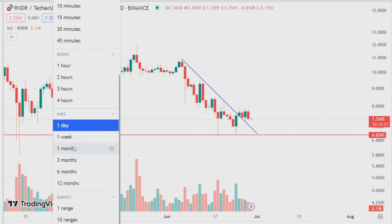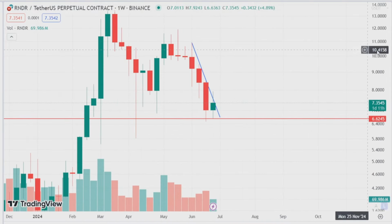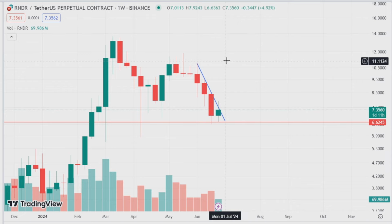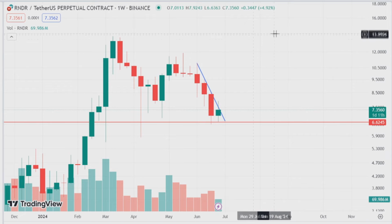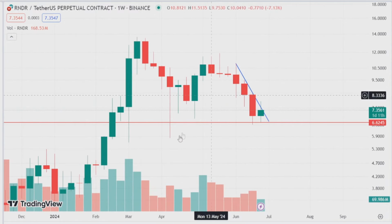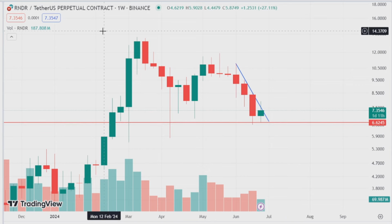Because if we take the weekly, for example, and we can see this weekly close, we need to make a higher high. So what you want is to close above this price. So you see this 1081, you actually want to close above it, and then you make a higher high on the weekly, and then you can just go up again. So far we're still not out of the danger zone. This demand zone is pretty strong though, so I don't expect it to go lower than this, and it's still a great buying opportunity. But let's move on with the other very bullish things that are coming in the near future.